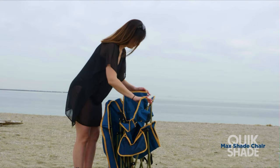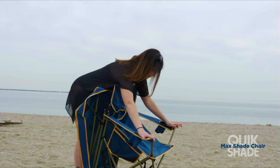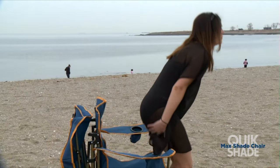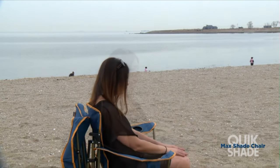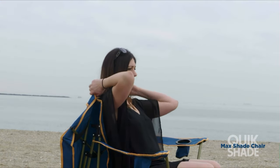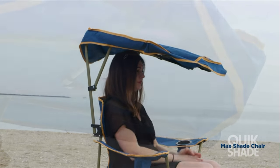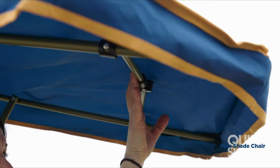The heavy-duty 600 by 300 denier reinforced polyester fabric is durable and stain-resistant, so your chair stays looking new for years to come. It's also moisture-resistant and great for trips to the beach or the lakefront. The sturdy steel frame offers super strong support up to 500 pounds. The chair sits 18.5 inches off the ground, making it easy to get in and out of.